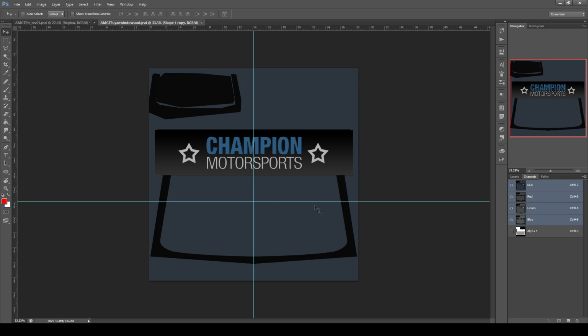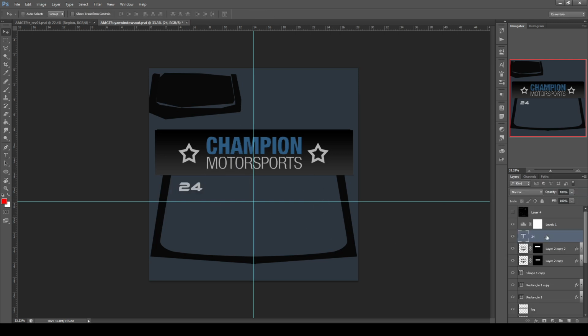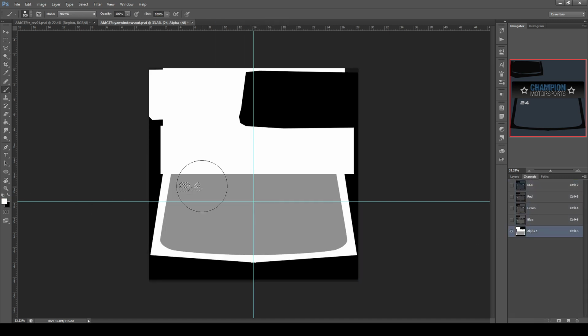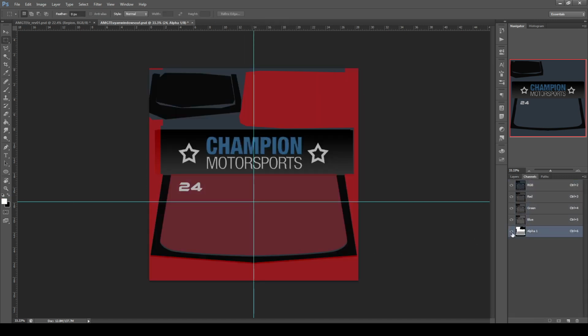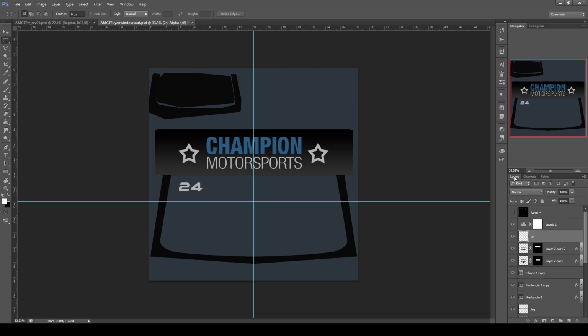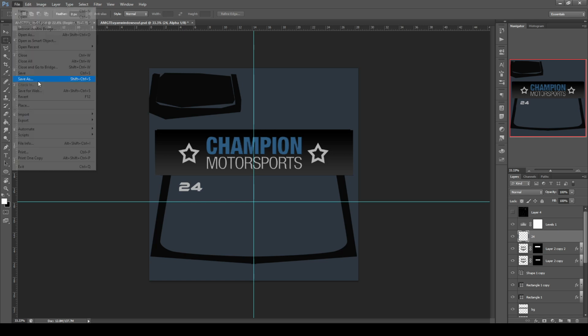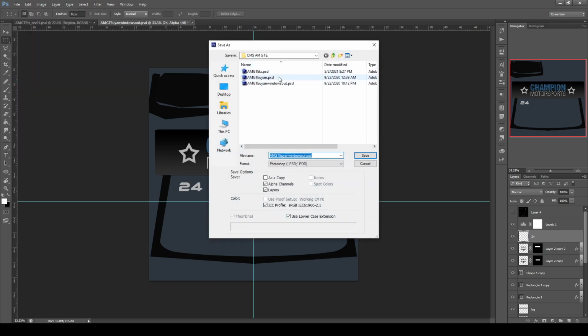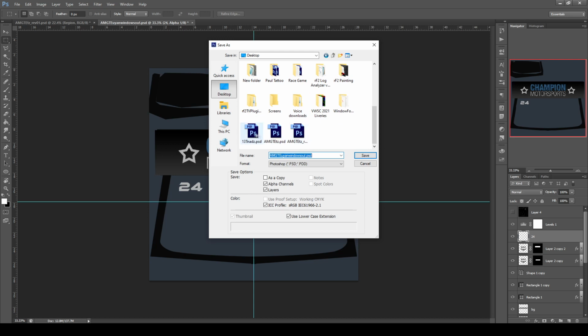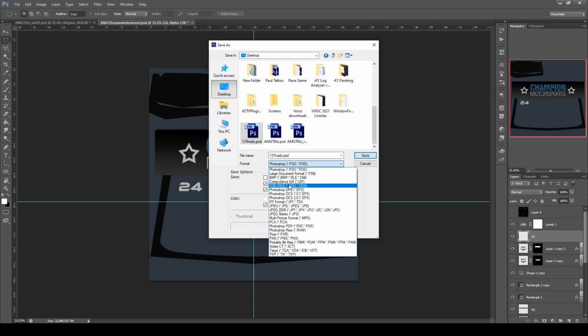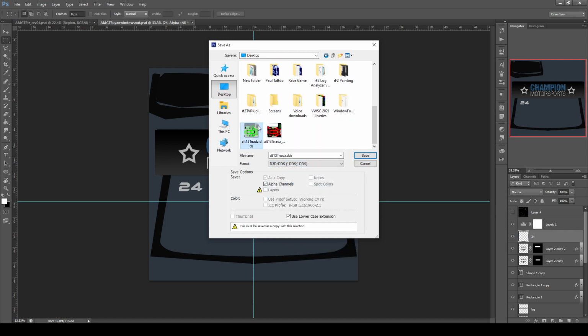In this example, we can add a number to our windscreen by first selecting the number and then painting the alpha channel white. All white areas will be completely opaque, while any black areas are completely transparent. Anything in between will be translucent. After ensuring the alpha channel is hidden, go to File, Save As, select DDS, and then change the name to match our original template. But much like the region map, you will add the suffix of the individual part, in this case, windshield out. You can now add your files into rFactor 2.